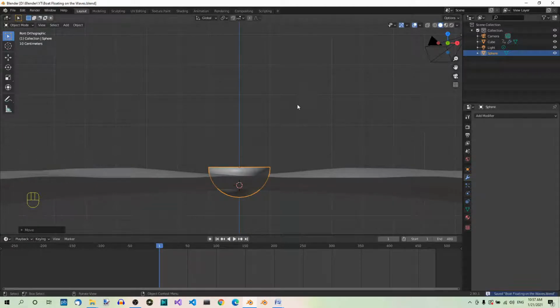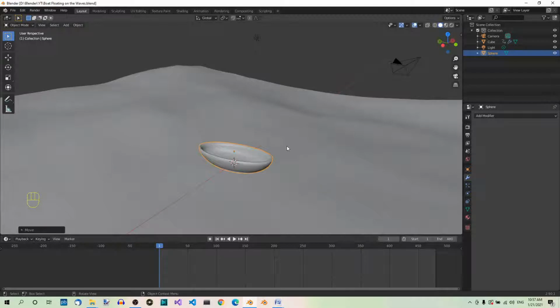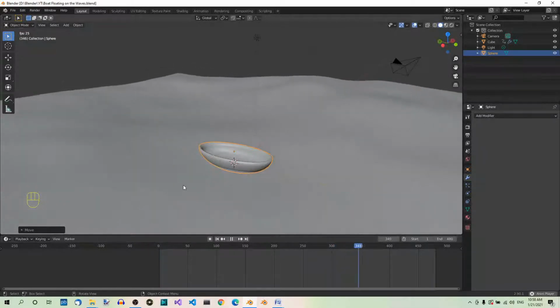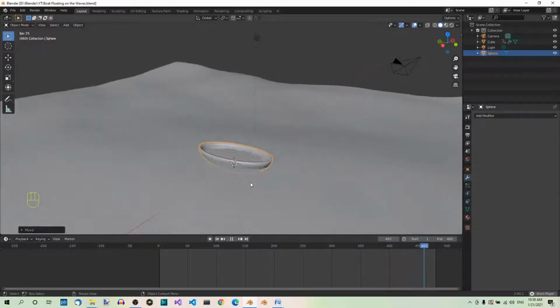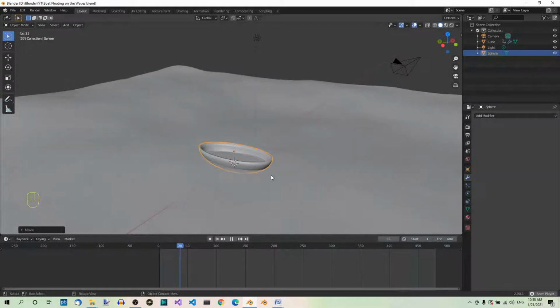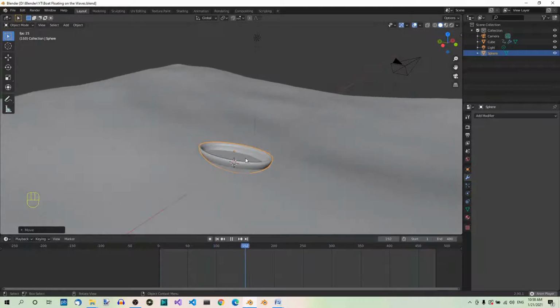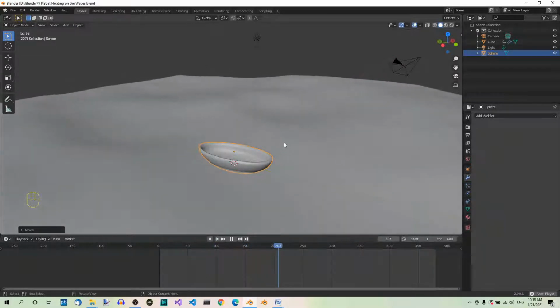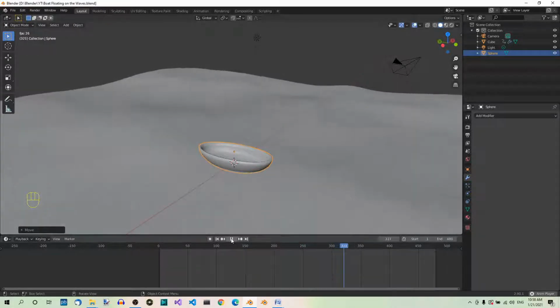Good. Step 15. Play the animation with the boat on water. Now let's play the animation again with the boat on the water. So as you can see, the ocean is being animated, but the boat won't budge. What's even worse, the water will pour into it from below from time to time. You can see the water here now. Well, this doesn't look realistic. Okay, let's stop the animation.